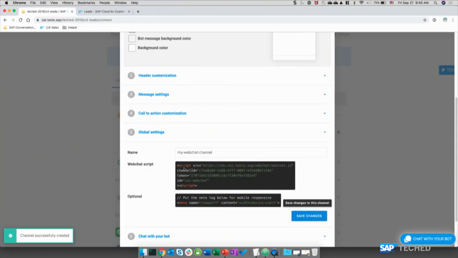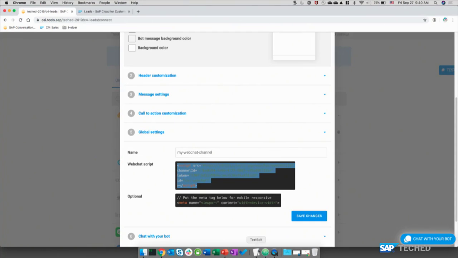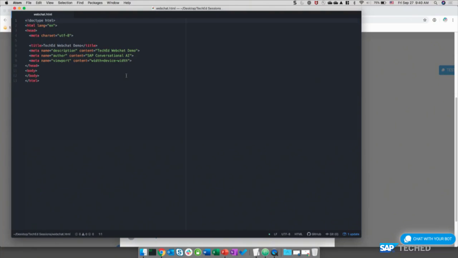And the platform will provide me a snippet that I can integrate into my web page. So all I need to do is take this, go into the website. So this is a blank website, just to keep it simple. But I'm just putting the script tag here at the end of the body.